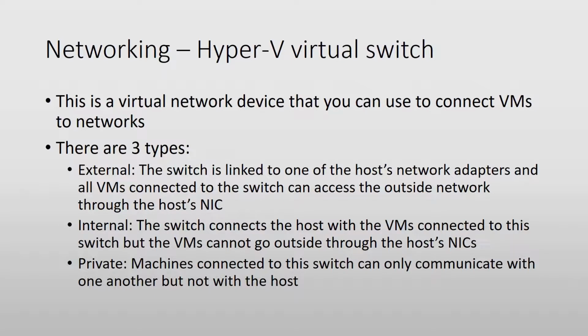Networking is also a very big part of Hyper-V and a very big part of additions in Windows Server 2012. And for Hyper-V we have a brand new virtual switch that was added. And we can create 3 types of switches with which you can control the degree that a virtual machine can access or not external resources. First, we have the external switch that connects to one of your machine's network cards, and this permits any virtual machines that are connected to the switch to go outside of the server to talk to the external network.